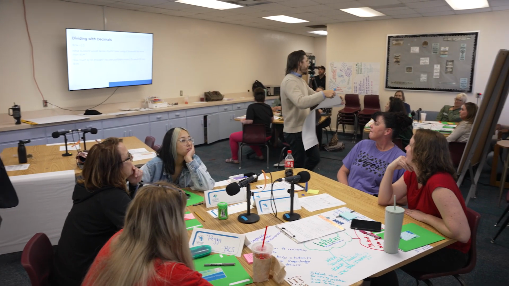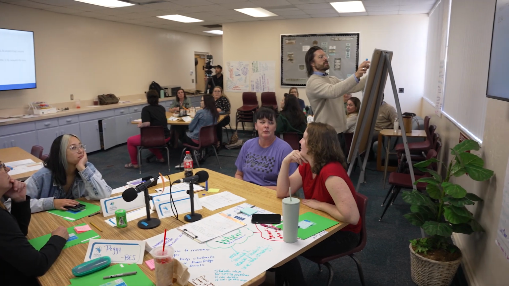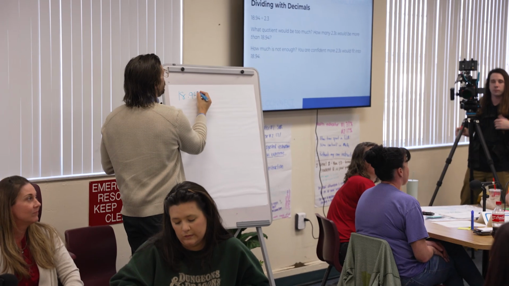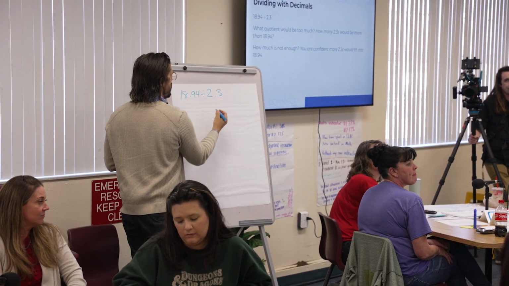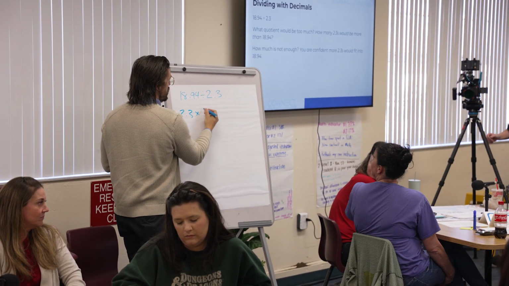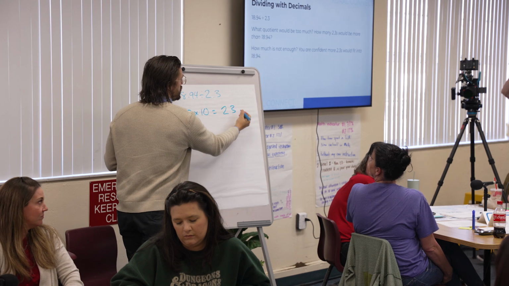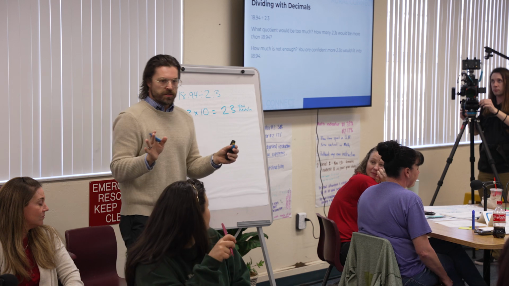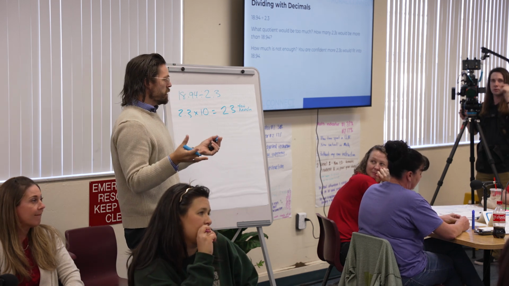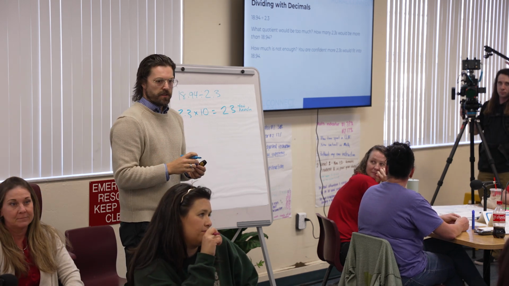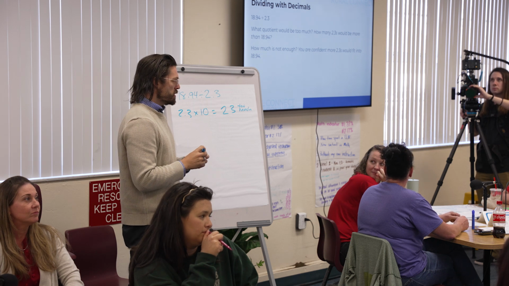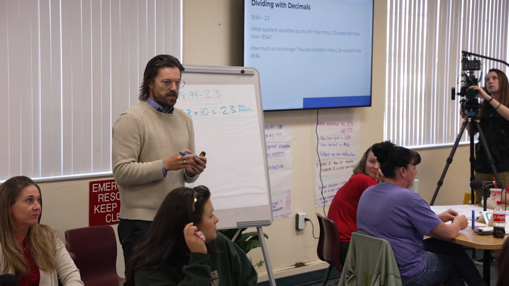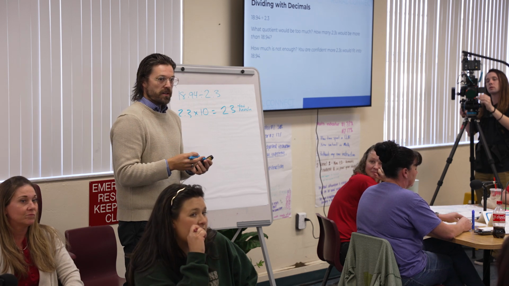All right, so I want to document our conversation. I should have started this earlier. So we know 18.94 divided by 2.3. We said 2.3 times 10 was 23, so that's too much. All right, let me hear some of your answers for not enough. What's something that you're confident is not enough? 7. Did I hear any other numbers? 9. Anyone say anything else? 5. All right.